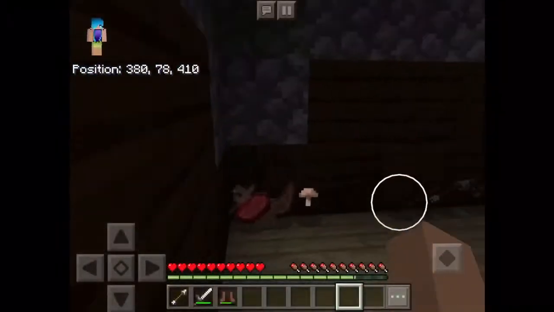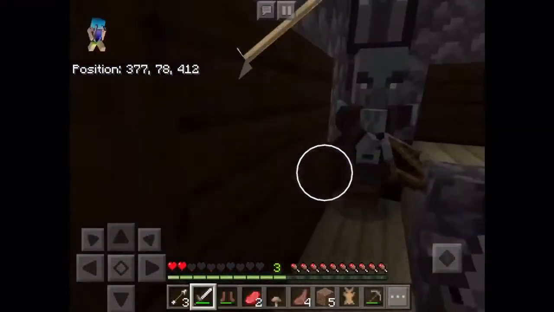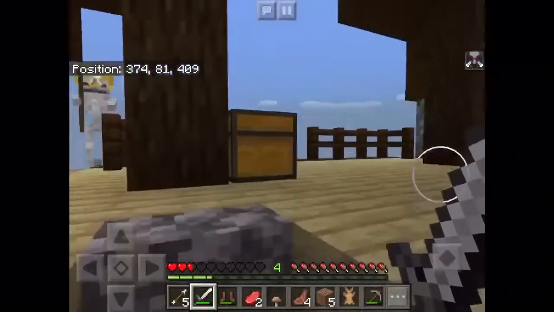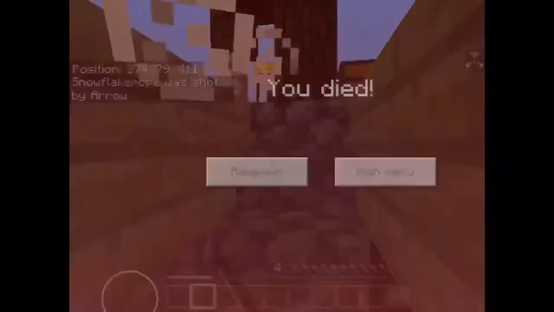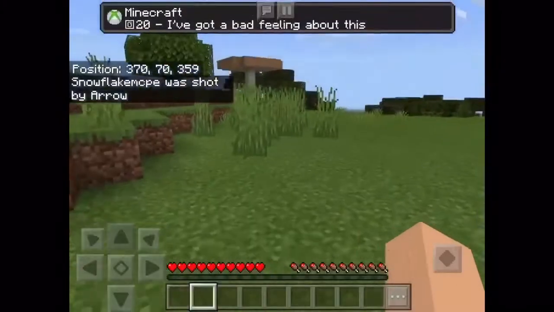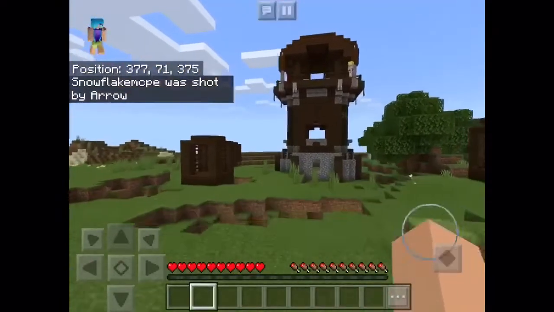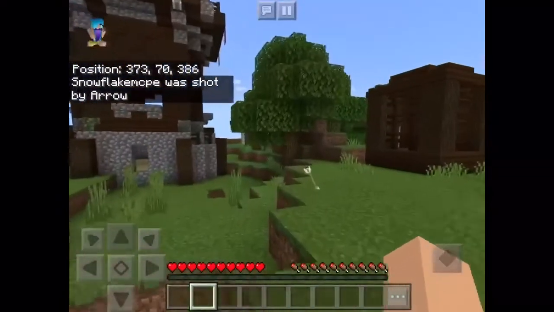I don't need to activate a raid. If I activate a raid, I'm doomed. The one with the banner. Oh. Oh, God. No. Oh, thank God I lost the curse though. Okay. So I died because of a skeleton. That's okay. I got the banner.